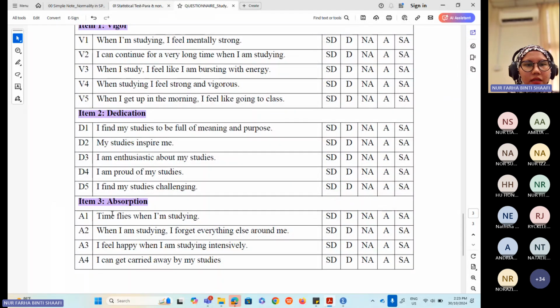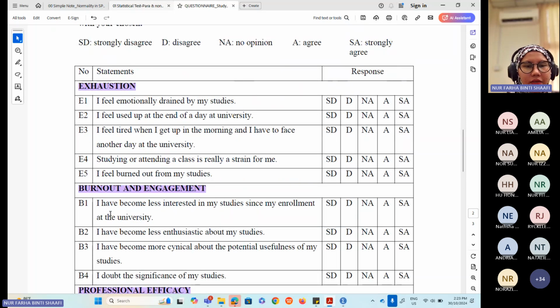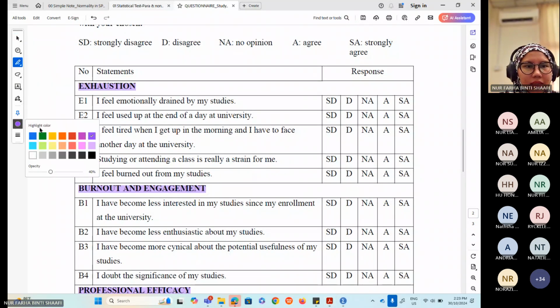So this is all our construct. If I say construct, you know already, this is the construct, the purple color here. If I say subconstruct or the item in the construct, meaning this one, E1, E2, E3, E5, this is all the subconstruct.